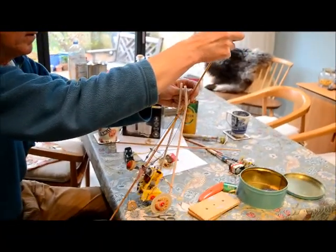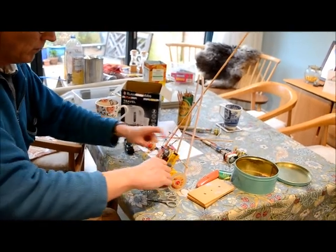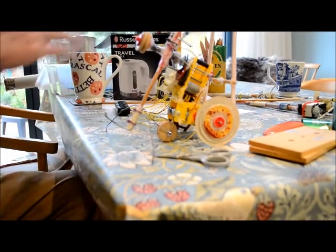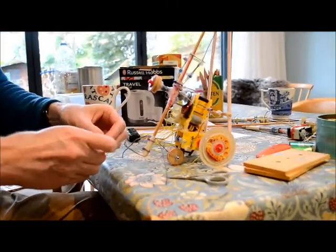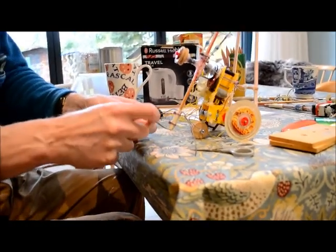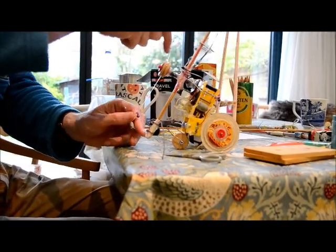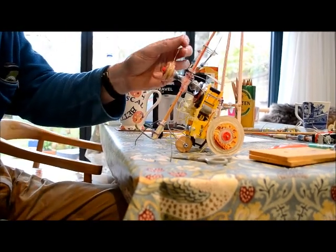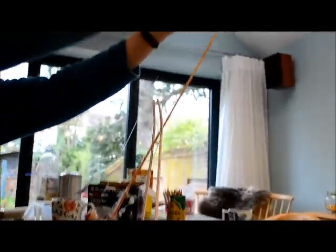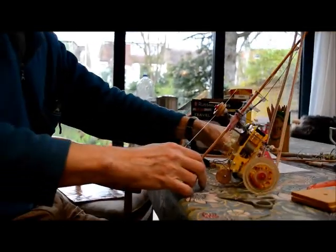So can you talk me through what you're doing as you do it? Well, I'm just attaching the longer mast really. Now, because it's a lot longer, it's going to overbalance forwards, so I have to change the angle of the back wheel like that, and then attach the bit of fishing line. That's going to go around the pulley twice because then it gets more grip. And hook onto the top. And then we should be good to go.